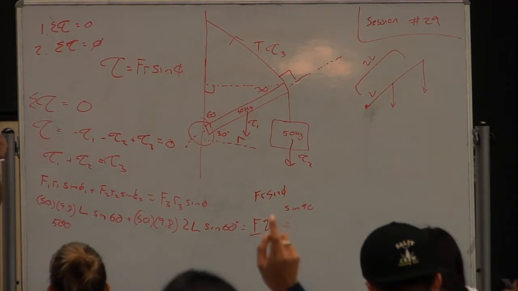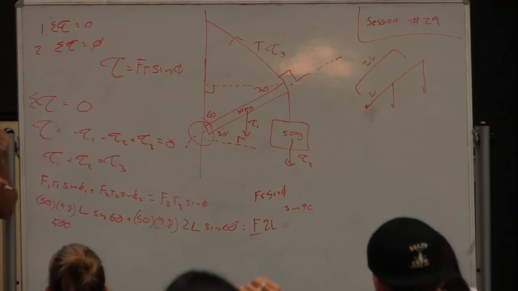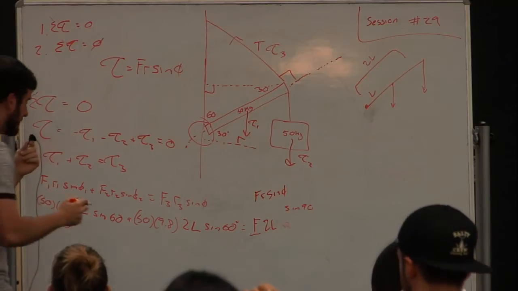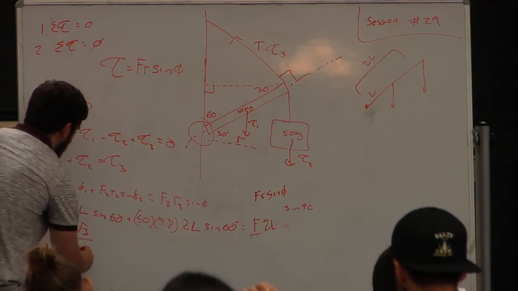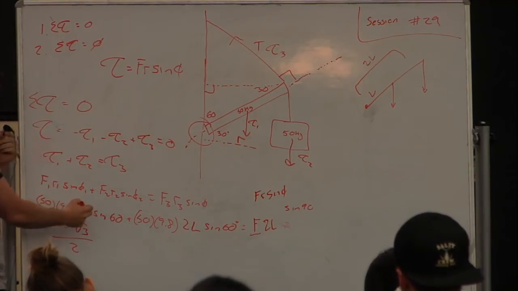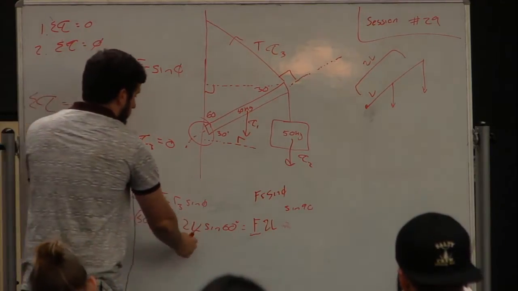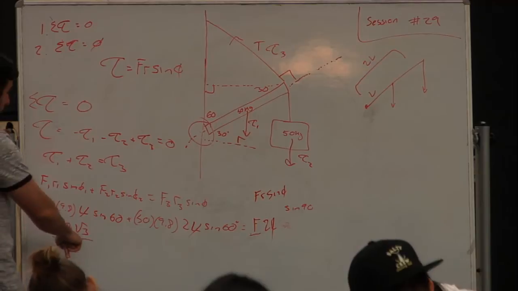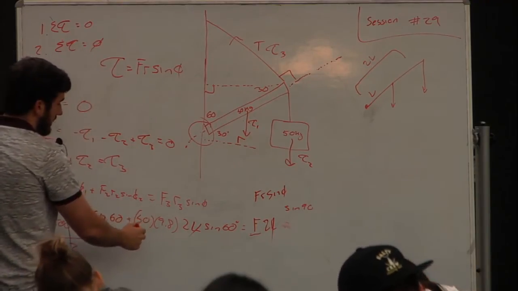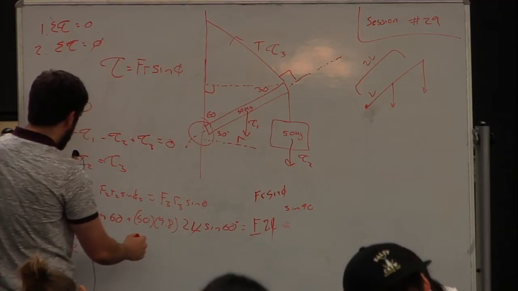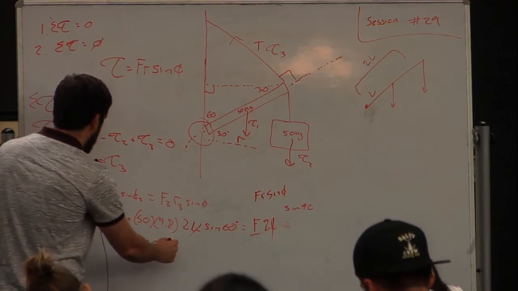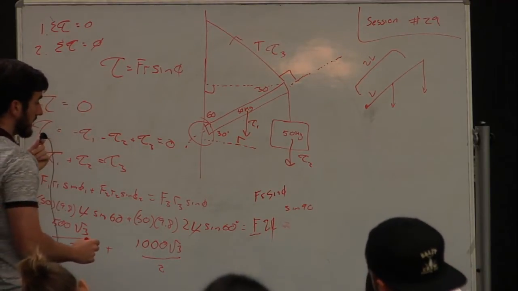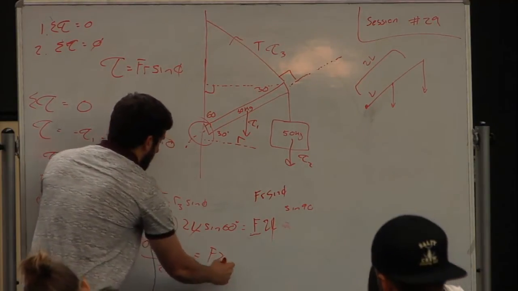Anyways, before we do that, we can cross out all the L's, right? Because we have an L in everything. So L crosses, the L crosses, the L crosses. So now we have 500 square roots of 3 over 2. Then over here we have 50 times 9.8 again. So it'll be almost the exact same thing, but since that 2's there, it's going to be 1,000 square roots of 3 over 2. This is the addition of the 2. And then it's just F over 2 over here. If you add that up, you'll get some number, and you divide it by 2. So I'll just say the sum of this equals x. X divided by 2 will give you your force, which is your tension.